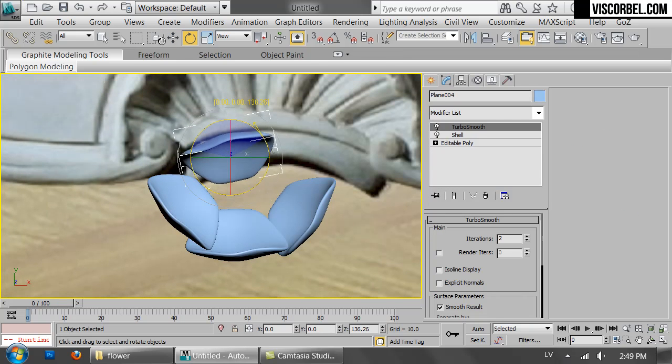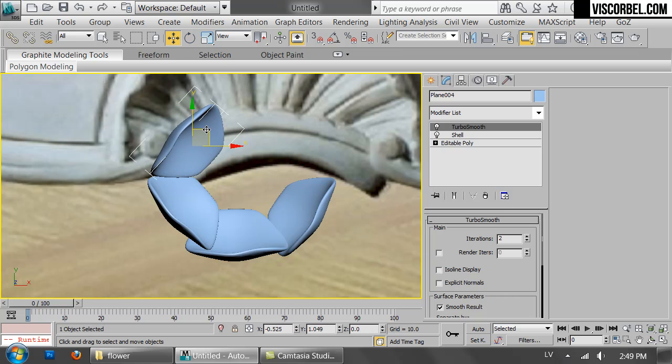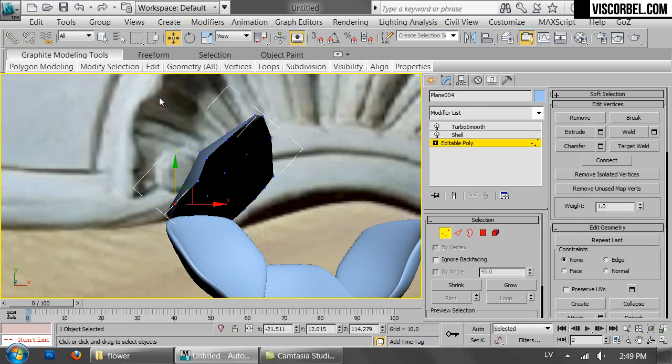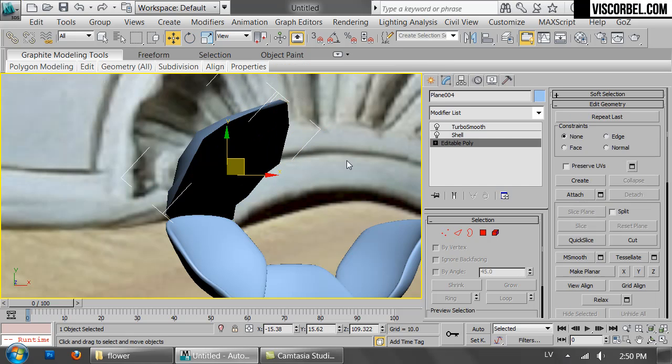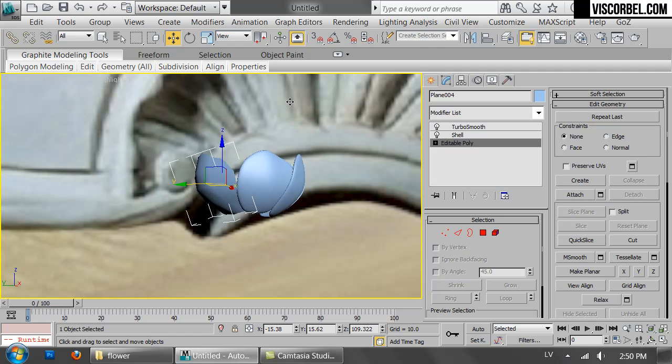Okay, another copy. Maybe let's distort this one a bit. I'm just trying to make them so they are not all the same, as that can look a bit unnatural.